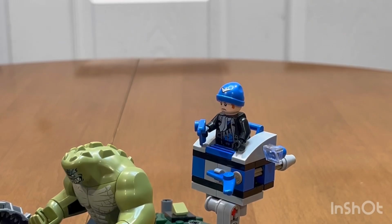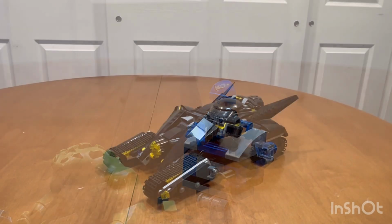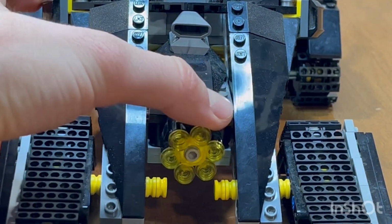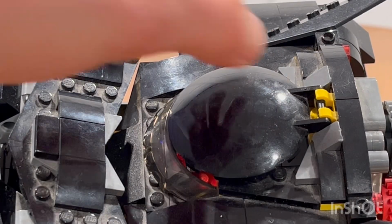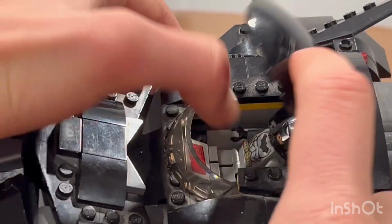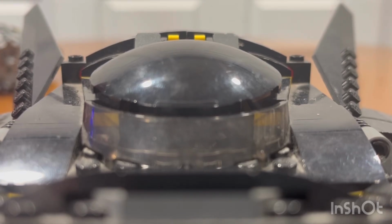There's also an axle on Captain Boomerang's perch thing that when pushed, puts pressure on the boomerang and shoots it into action. Now for one of the coolest Batman vehicles I think LEGO has ever made, the Bat Tank is the trophy of this set. Its first main feature is the stud machine gun that can be fired when twisted. Second, we have the roof of the cockpit, which can be lifted up to place Batman inside, like so. I think this cockpit design really goes hard for this set and adds some meaningful detail.